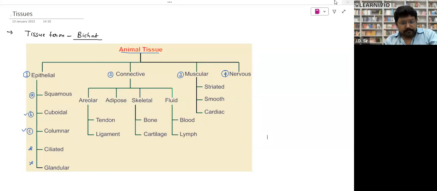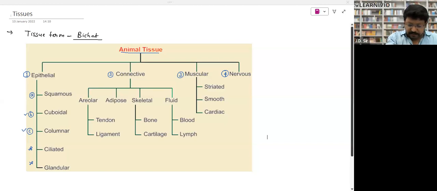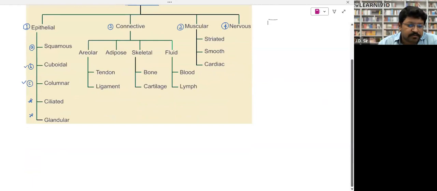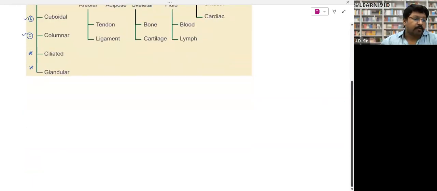And one more thing I want to add here in the anatomy part: plant tissues are interconnected. They remain interconnected with the other tissues with the help of plasmodesmata. At the same time, animal tissue also remains connected with each other with the help of some different structure, and I'll tell you what we call them. So look, we have understood that plant tissues remain interconnected with the help of plasmodesmata.